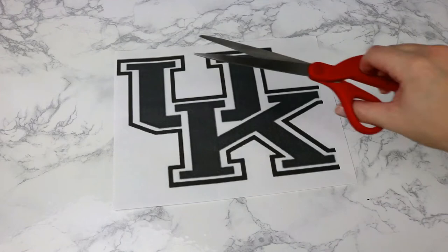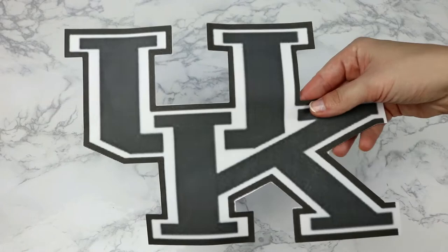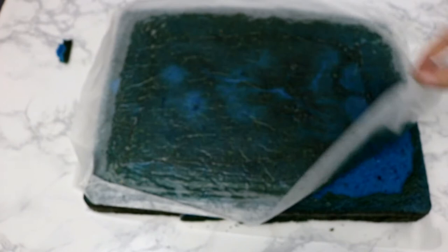Now, while that's baking, I'm going to prepare my UK template. I just printed this off of Google, and I'm going to cut it out around the edges, just the parts I want to trim into the cake. It doesn't have to be perfect. Mine clearly is not. And then I'm going to set that aside. Once the cake has cooled, I'm going to flip it out, and boom, look how blue.